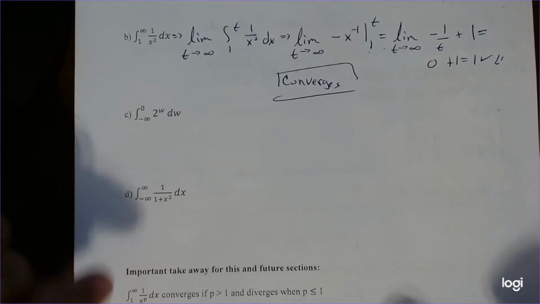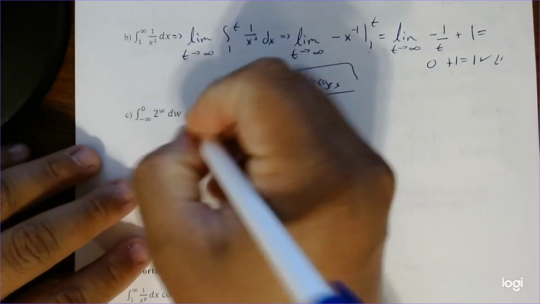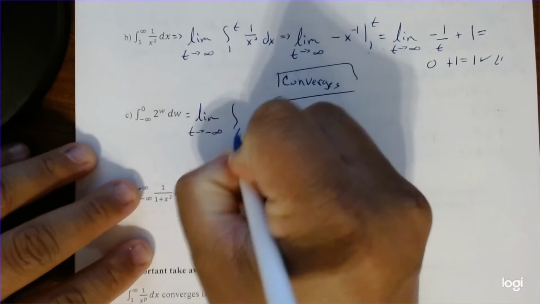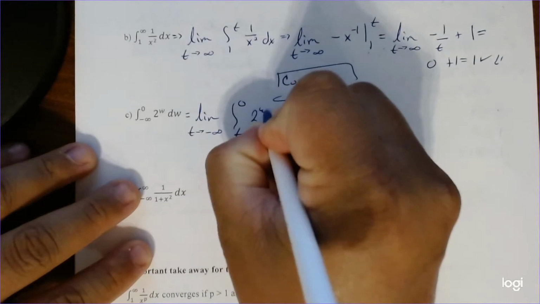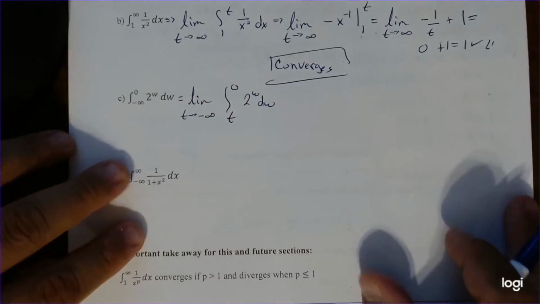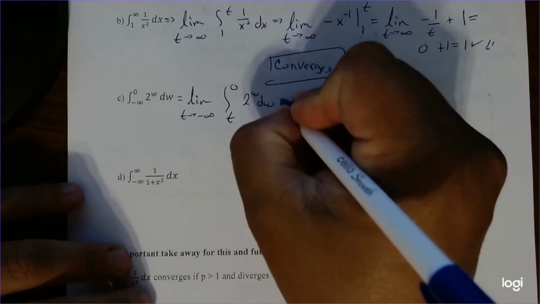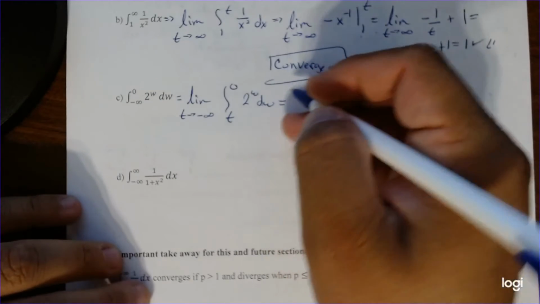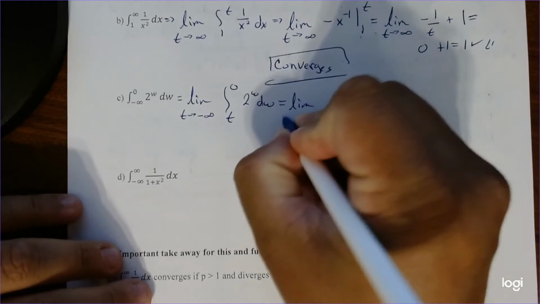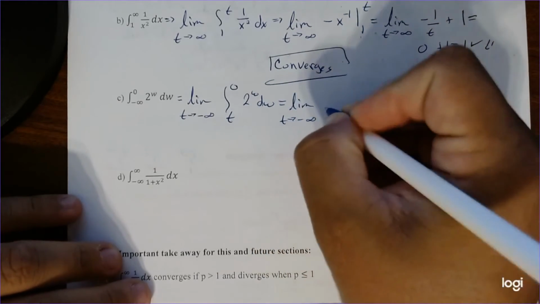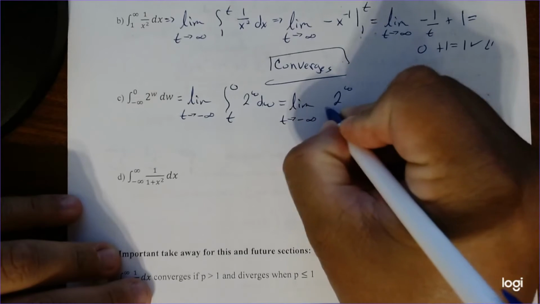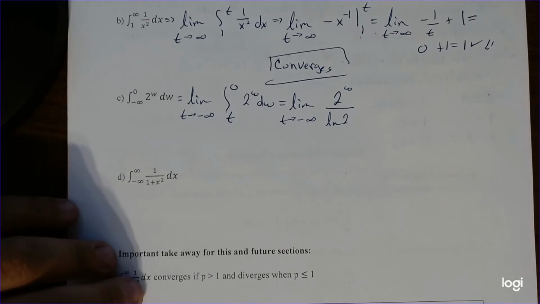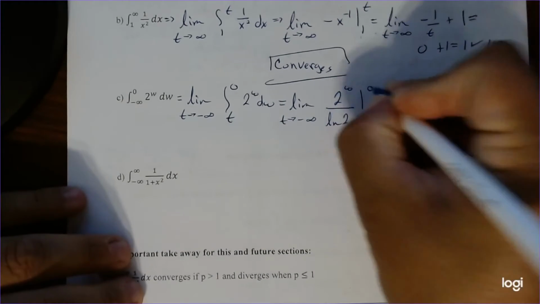So when I have from negative infinity to a single number, what's like part 2 of it? This is the limit as t goes to negative infinity this time. So now t is at the bottom. Okay. Now if you don't remember this integral, it's just a basic a to the x. That integral is this. So it's exactly the same divided by natural log of the a value, which is 2. And this is evaluated at t and 0.